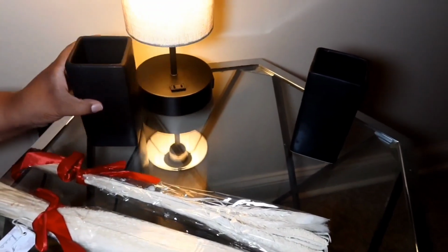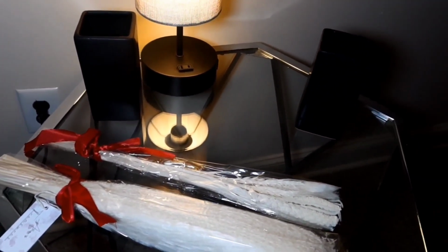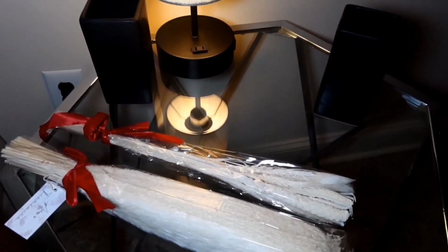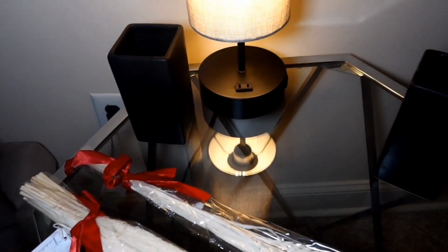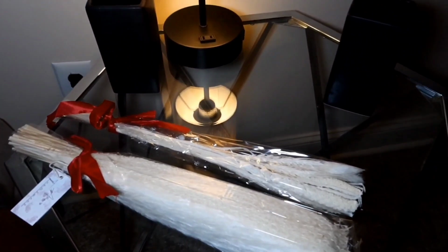So I'm about to fill in these pause buttons because my living room is going to be black and white for spring and summer. I know it may not be traditional for you, but I like to switch it up. So watch me put these things in there. It ain't that spectacular, so watch it. And just give me some comments.